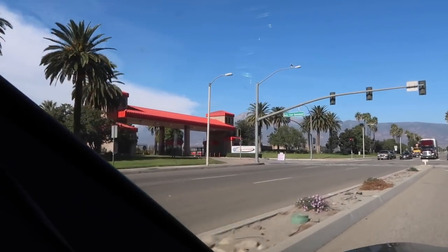If you guys are interested in doing a performance driving school but haven't already, I seriously recommend it. I did Bondurant, that was fantastic. I've done a couple others, Hooked on Driving, that was great as well. I'm about to do this Lexus one that I got invited to. But honing in your driving skills and becoming a better driver is such a rewarding and fun experience at the same time.